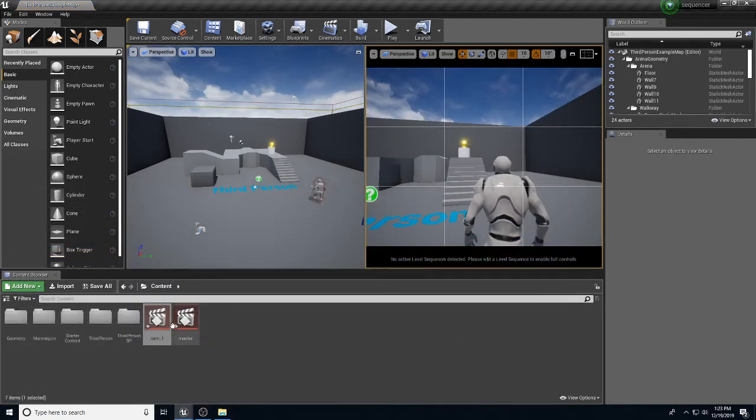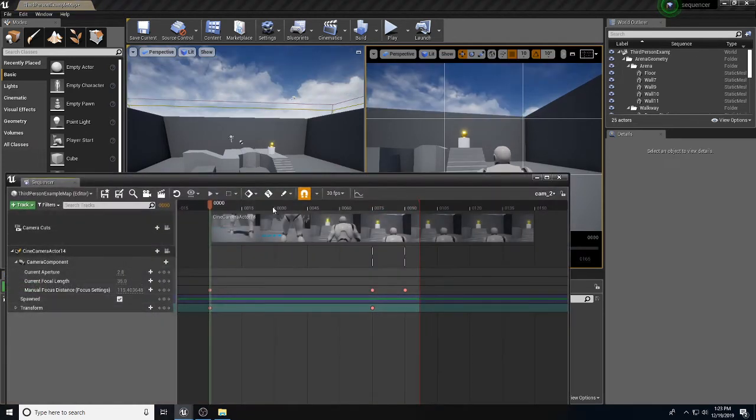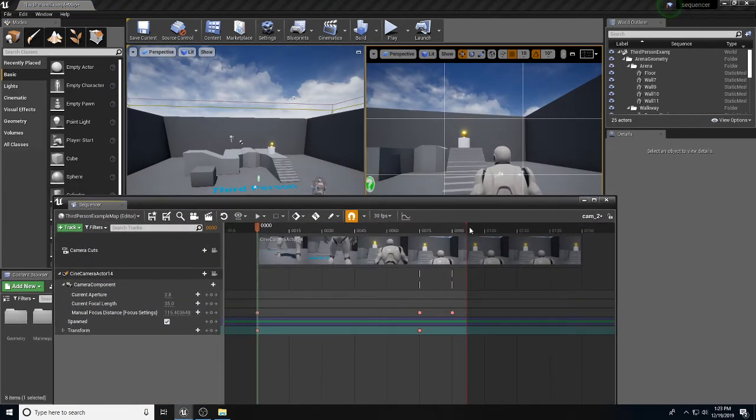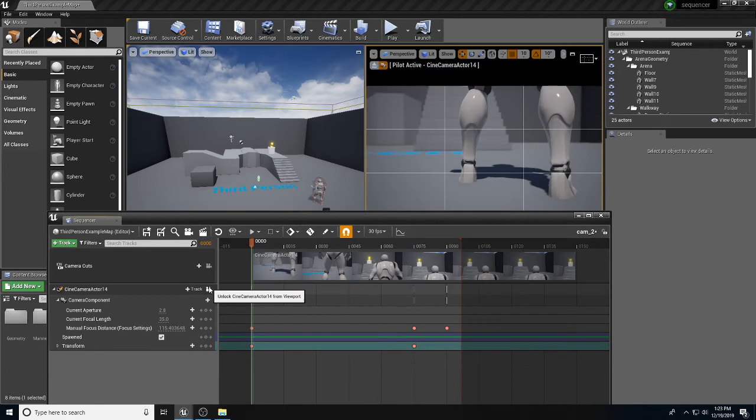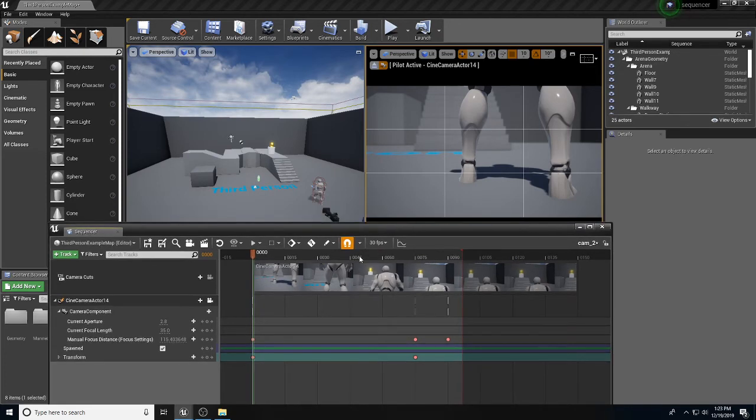So now what I'm going to do is I'm going to copy Cam 1, duplicate. Now it calls itself Cam 2. Double click and open, and you can see that we have our camera. We'll go ahead and look through that camera. So by the way, on the sequencer, if you click on the little camera in your time slider here, or your sequencer section, it will automatically pull up your camera in your viewport.